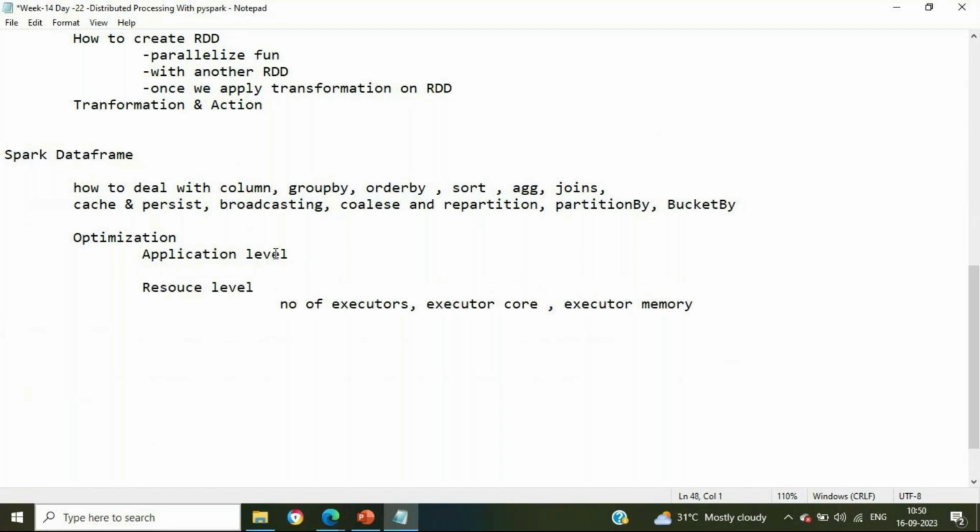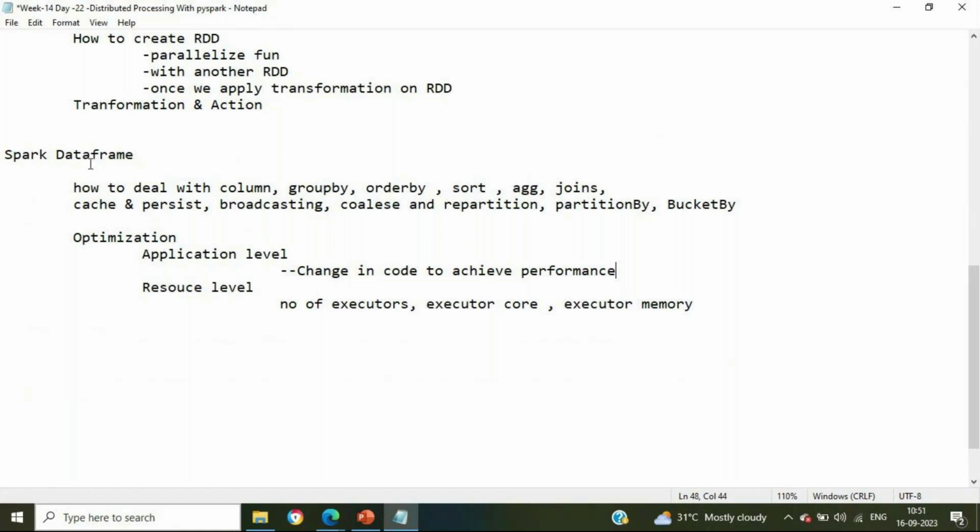And application level optimization is nothing but code level optimization: changes in code to achieve performance. Achieving performance means minimizing the latency of a particular job.